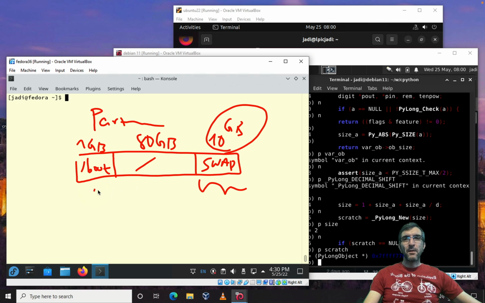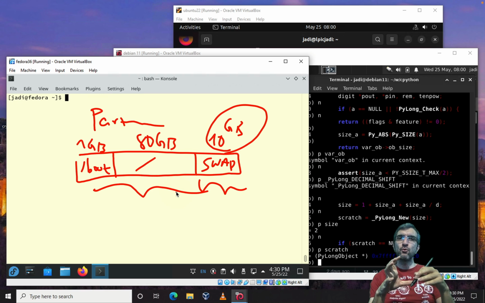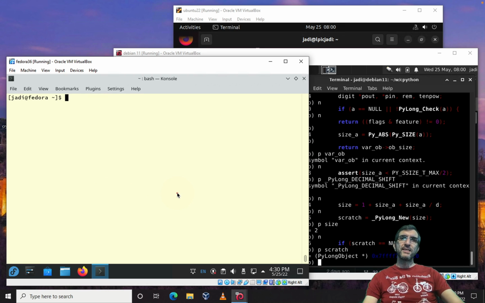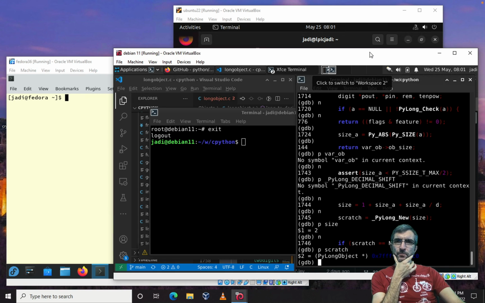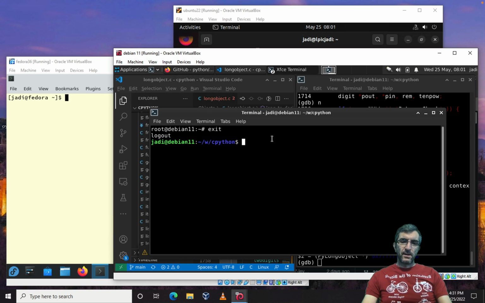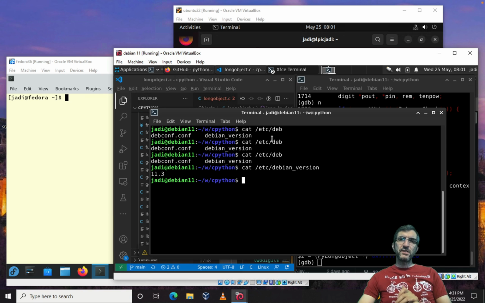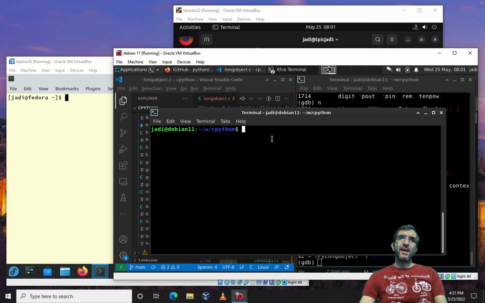Anyway, this was the partition method, but we have other methods too, and one of them is not even mentioned in the LPIC version 500. So I thought it's good to record one extra and show that. Luckily, we have 3 operating systems here. This is a Debian 11, I believe, cat /etc/debian_version, yes. This is Debian 11, and does it have a swap?